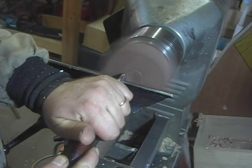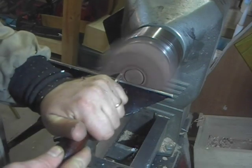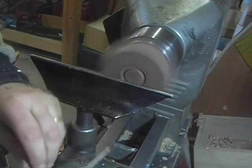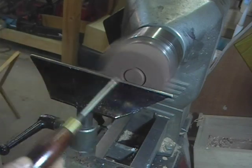And I'm going to just, first off, I'm going straight in. I want to go down around, I don't know, about 4 millimeters deep, I guess. I'll clean that up in a minute.